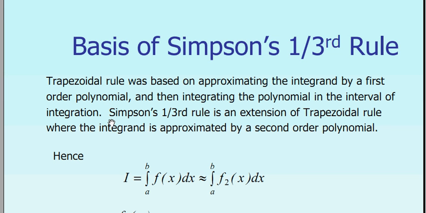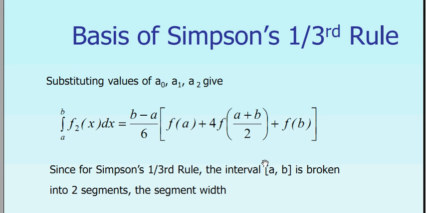Basically, Simpson's one-third rule is based upon the trapezoidal rule. Let's suppose I need to integrate the function f(x) between the limits a to b. Then the integration from a to b of f(x) dx equals (b - a) / 6 times the value of the function at point a plus the value of the function at point b, which is the last point, plus 4 times the value of the function at the midpoint, that is (a + b) / 2.